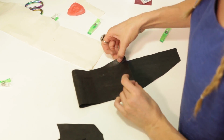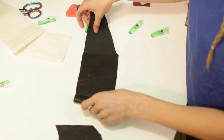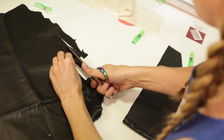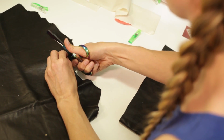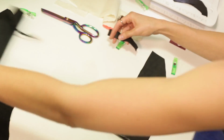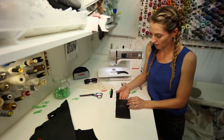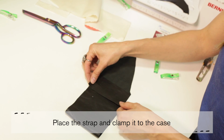Now you fold it in half. And we also need one last piece. I'm going to make this a little bit smaller than I first thought. So again, if this is the opening here that our sunglasses are going to go in, you want this about 1/3 of the way down.